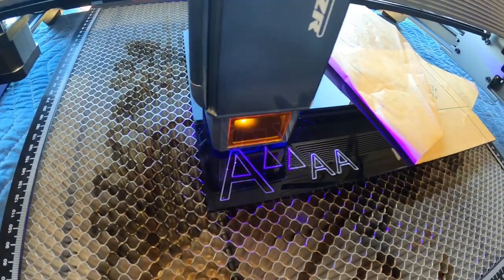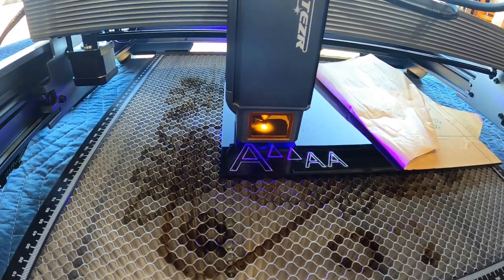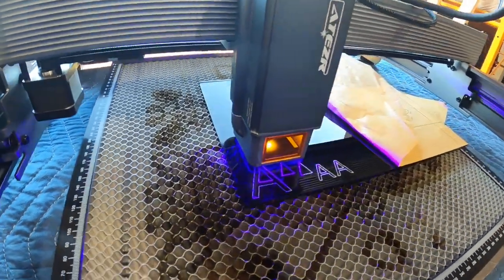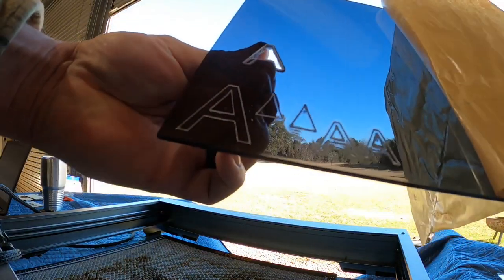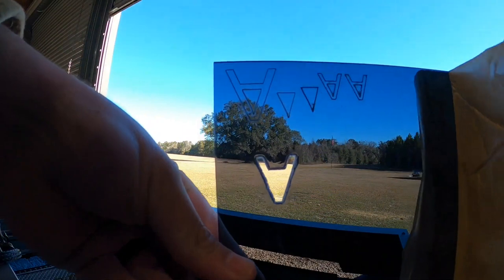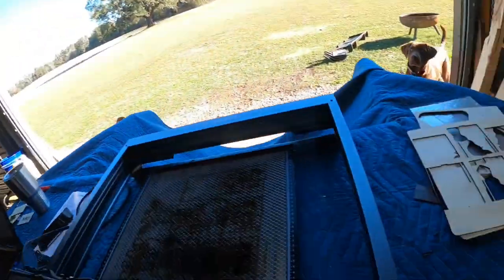Here's something I really want to try — I'm wanting to get into acrylic work. This is semi-transparent acrylic, which is extremely difficult to cut. The A's on the bottom are tests from my past 10 watt lasers; I've never been able to cut transparent acrylic. Dark acrylic you can't see through is very easy to cut with a lot of different lasers. My settings weren't quite right — I did too slow and got some melting — but this is the first time I've ever been able to cut see-through acrylic. That's already a good sign for this laser. It shows the power. Another cut — now we're getting cleaner, a little less melting. I have a lot of future planned for etched and cut out acrylic pieces.